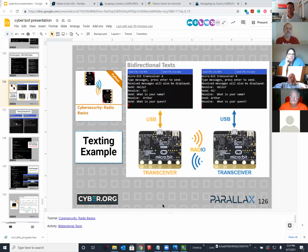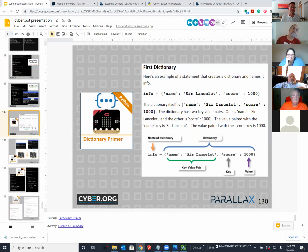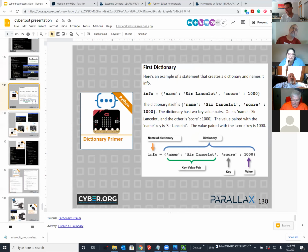Here's a two-way texting example. So you can actually set this up in class when we're back in class, where all of your students have a microbit connected and they can do live chat over the terminal with each other. And this is really fun when you start it, but it gets really dangerous really quickly when they figure out that there are uncensored. Usually it's about 30 seconds of fun, and then you are moving them on to the next thing. So usually I'm the one that gets in trouble first.